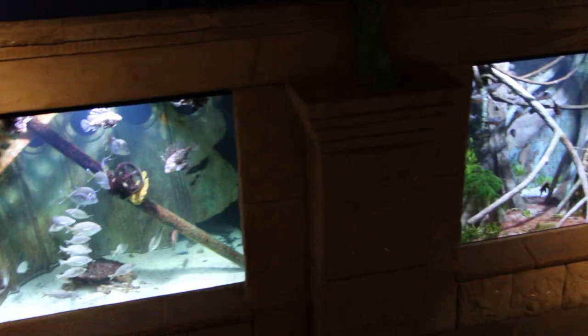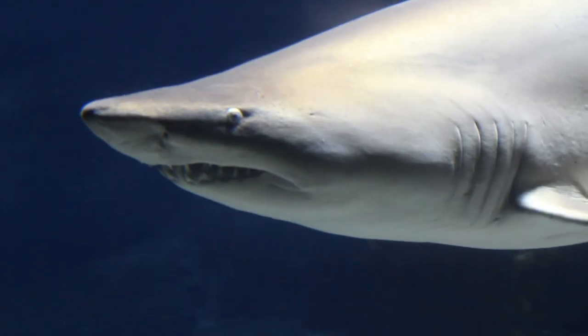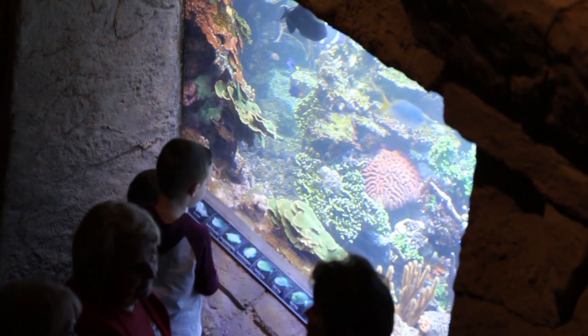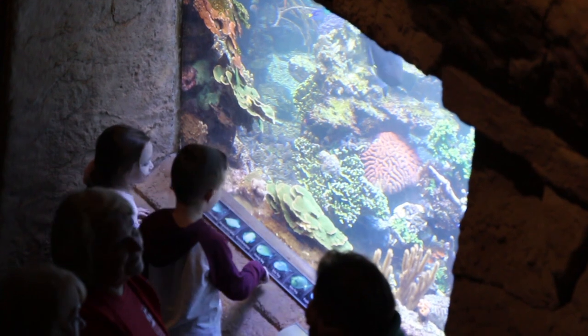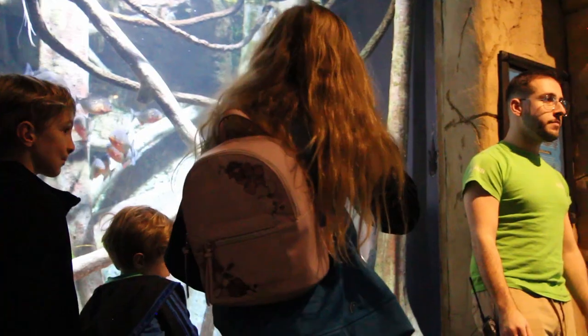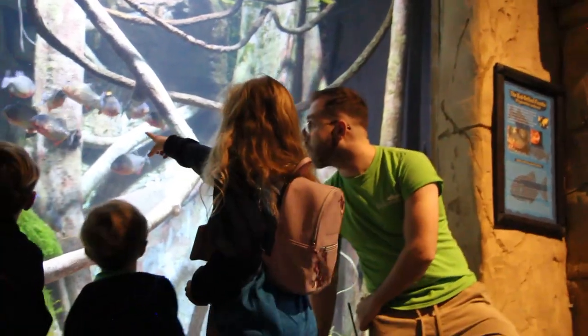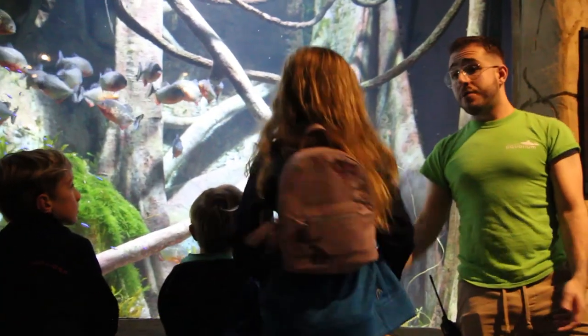So here at the Long Island Aquarium, there's a lot of beautiful tanks, and when guests go up to them, they can see fish, penguins, sharks, their storyboards. There's lots of information that they can read. But to get the full immersion, it's nice to be able to have somebody there to explain exactly what you're looking at. Interaction here is at the pinnacle of importance.